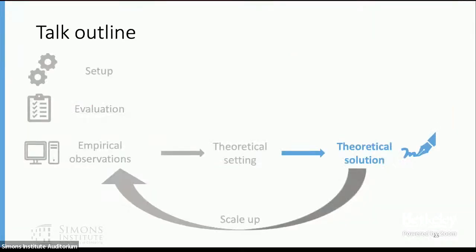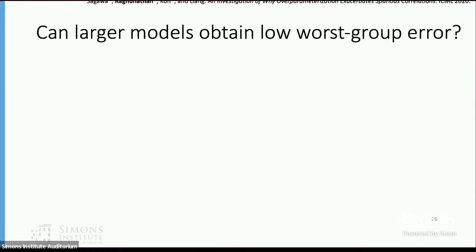So with that theoretical understanding, we tried to see if there's anything else that we could do in using large models, or whether we should just give up on using large models, because that's what people usually do in practice. So we looked at whether large models can ever obtain low worst-group error.